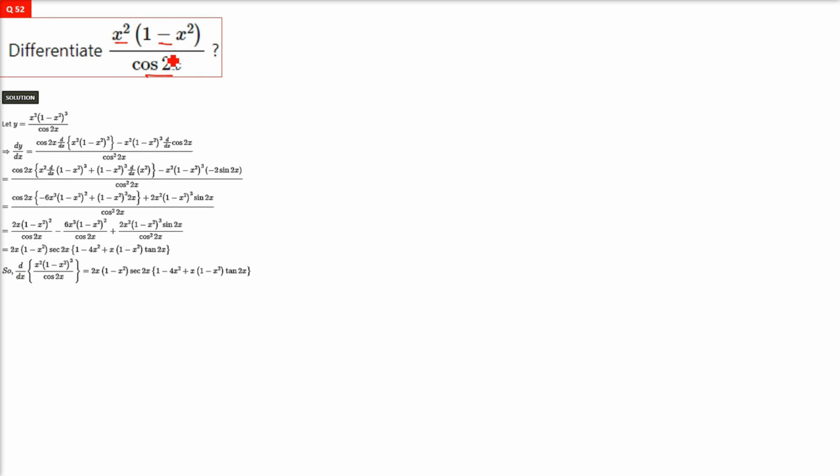What does it mean? We have to multiply this x square with 1 minus x square, because if you are going to do it like that, you have to apply the product rule. So we have so much complication here, so we will try to minimize the computation. Better is to multiply this x square with 1 minus x square. When you multiply x square with 1 minus x square, it will be x square minus x to the power 4. So this is u, this is v, u in the numerator, v in the denominator.